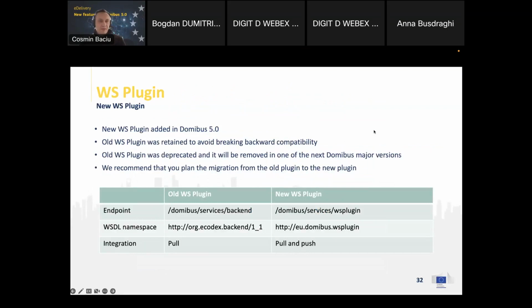In 5.0, we have added a new web service plugin. So in 5.0 we have the old WS plugin and the new WS plugin. The old WS plugin has been retained to avoid breaking backward compatibility with existing users who have integrated with Domibus using the old plugin.